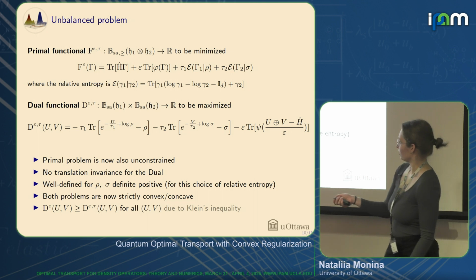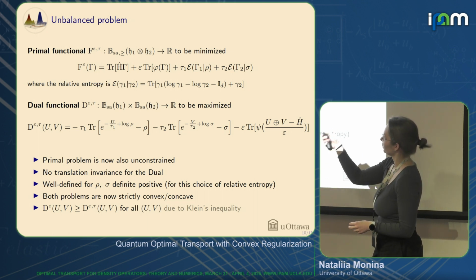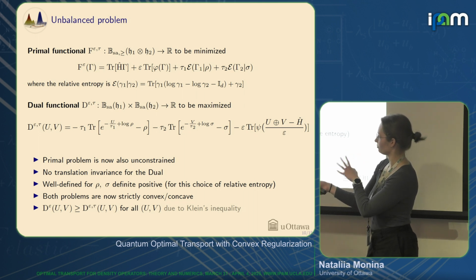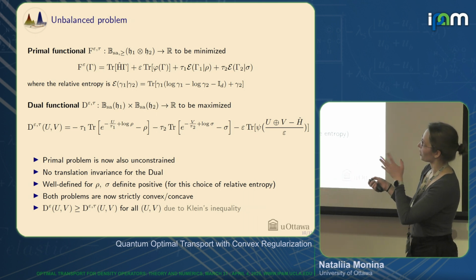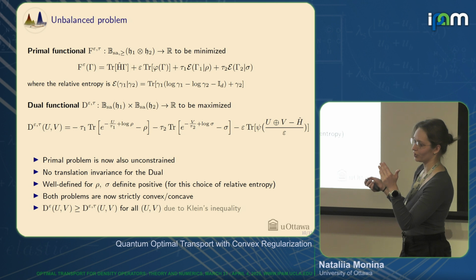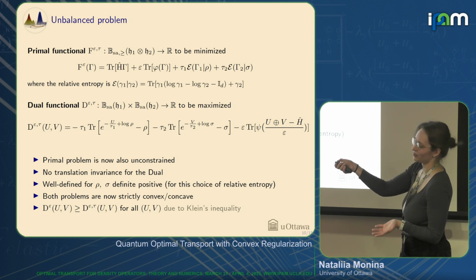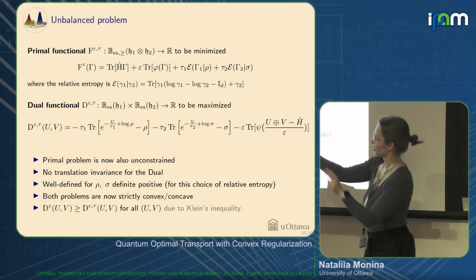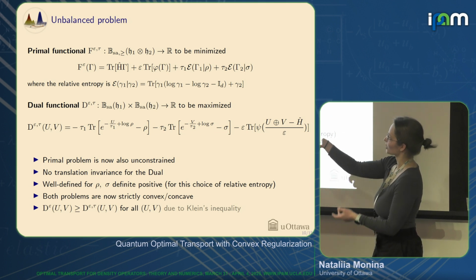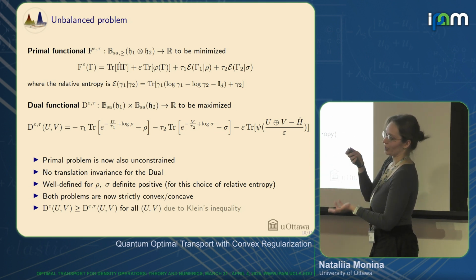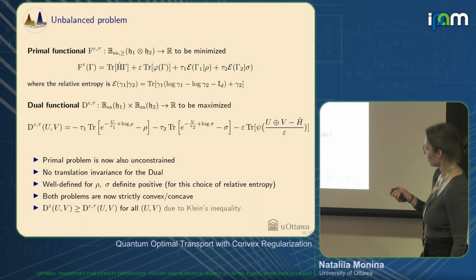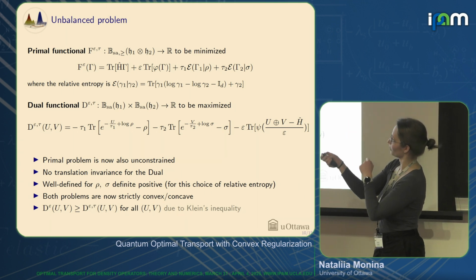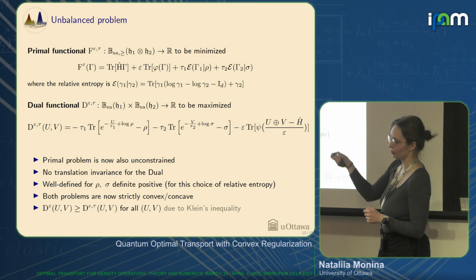At the same time, with this choice of entropy, the omega k entropy that we used, this is well defined only for positive definite rho and sigma, and it's also badly extendable to the infinite dimensional case, because we have this log of rho, which we cannot really avoid, and we cannot put it downstairs by writing epsilon of rho, like exponential of something times rho, because it's not the actual dual that comes from the differential Young. All right, so both problems are now strictly convex and concave. This is convex, this is strictly concave because of the entropy.